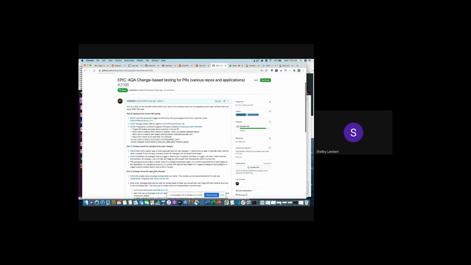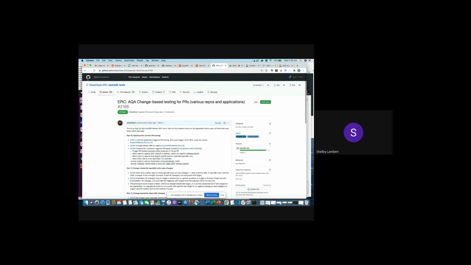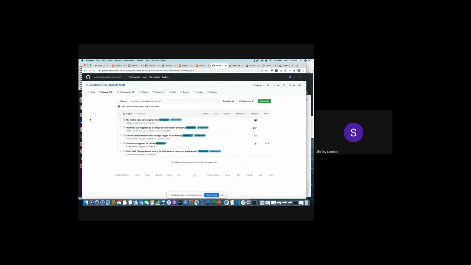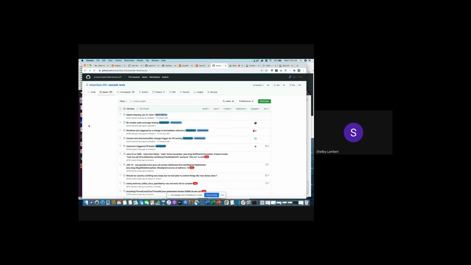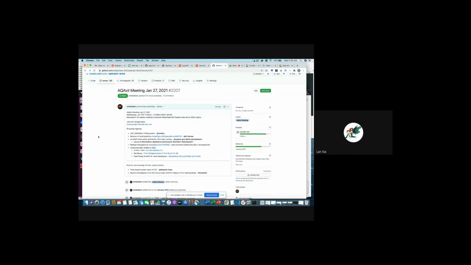So I don't know, Lan, if you or Sophia wanted to say any other words around that or some of the initiative. Since Adam is on the call, some of the change that we did over the code sprint is part 0, which is the command line triggered Git workflow to trigger an Aqua.